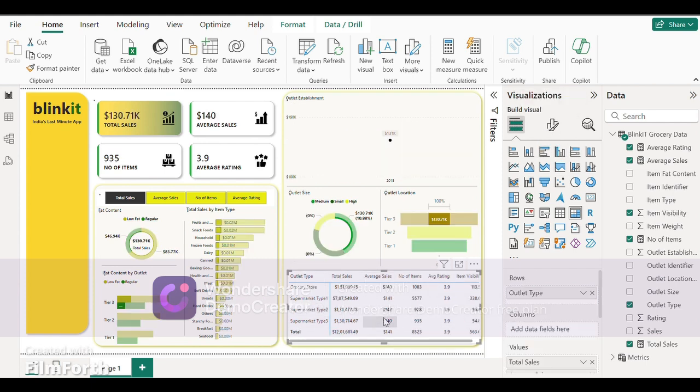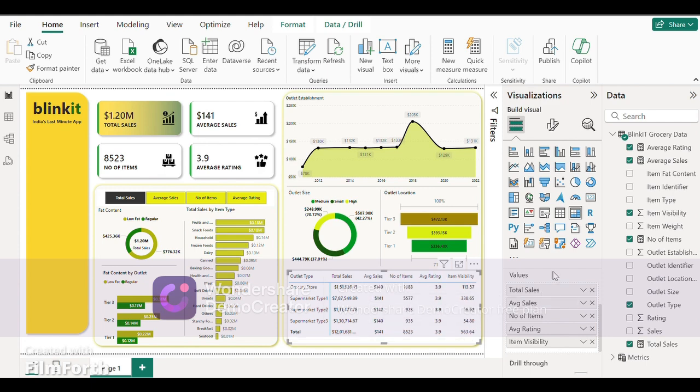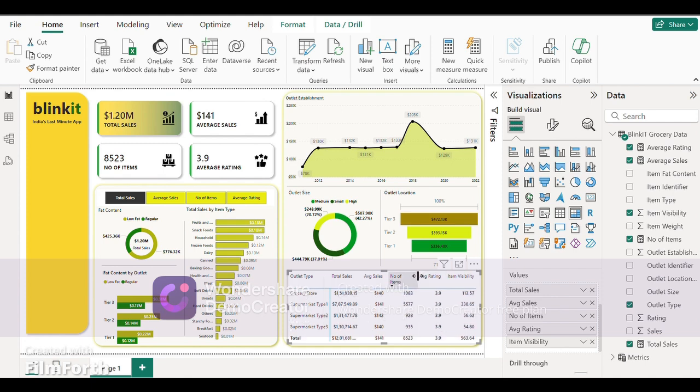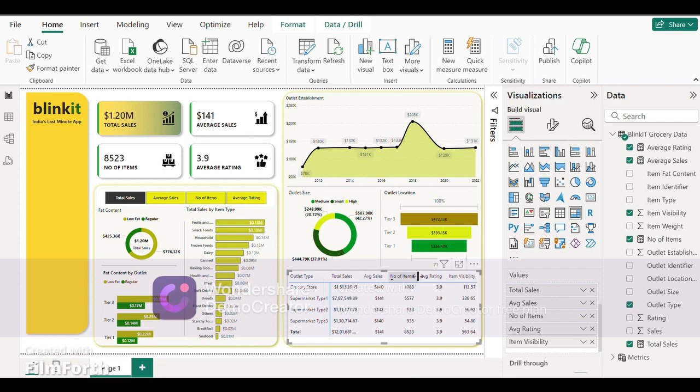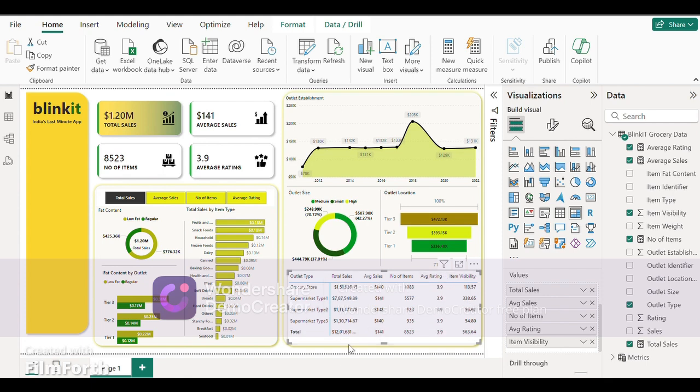Now do some final formatting. I have changed the name to AVG sales, but it is still showing average sales. Okay, I'll look into it, but let's go and change the name. Okay, now the name is showing the same. Let's change the name to AVG sales. Now we can fit all the rows and columns in the space we have. You can reduce and increase the size of the column width according to your needs, like this.